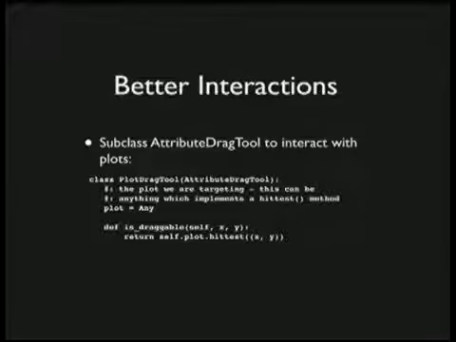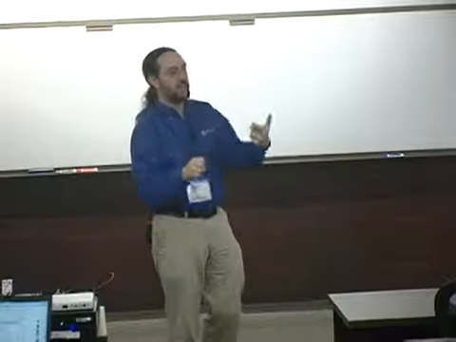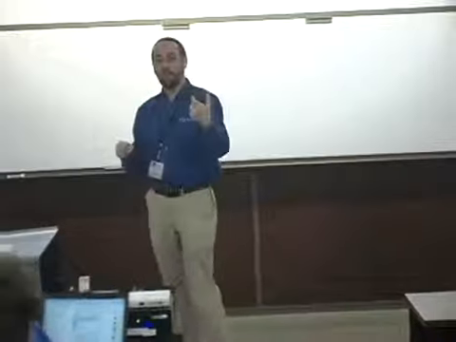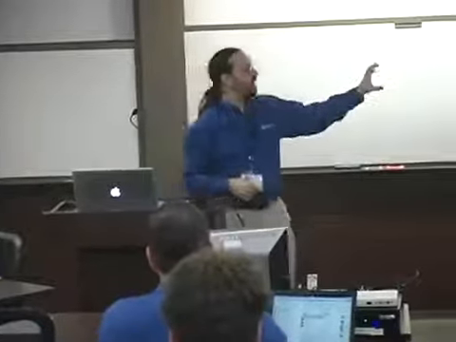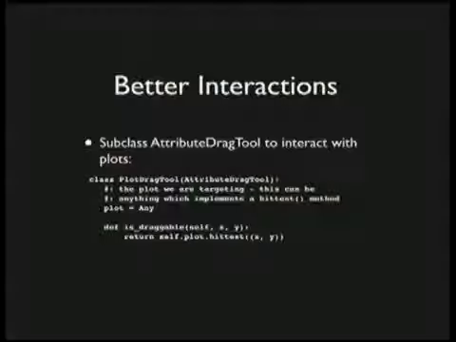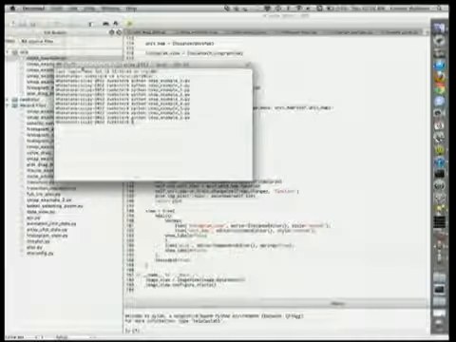If you want slightly better interactions, you can also have things like a plot drag tool, which I think we need to fold into Chaco. It's not in the code base yet. But basically it allows you to do hit testing. So instead of just dragging anywhere on the plot, you can drag on, say, the plot itself. But if you click outside the plot, then it doesn't move. And again, these are fairly simple things. The code for this is maybe 50 lines, less than 50 lines. So not too hard to make work.